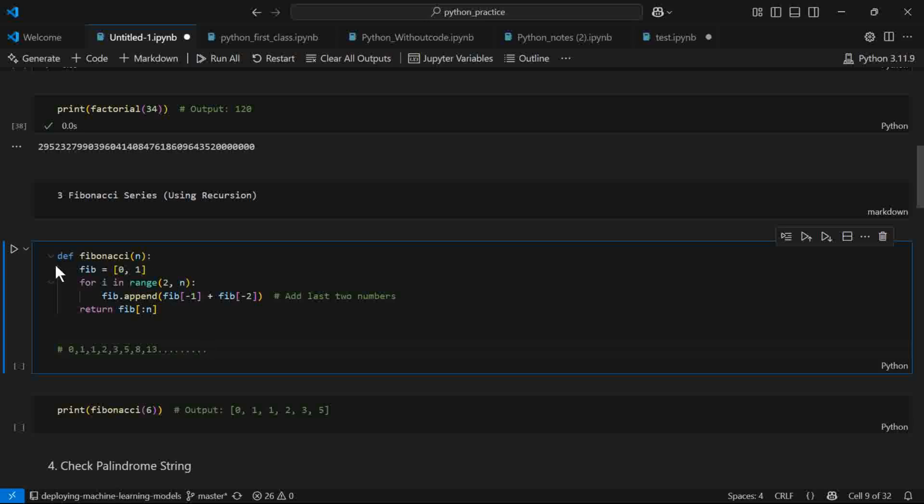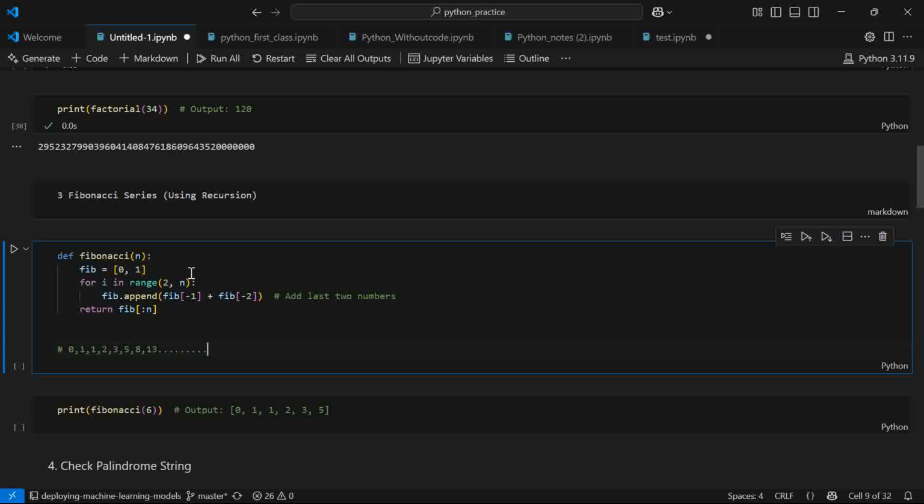Very first we will define in the same way using the def keyword, and then you have to write the function name. Here I have assigned the function name as Fibonacci, and then I am passing a parameter n. Now very first you have to take the first 2 numbers. So I am taking a variable fib and I am passing a list.